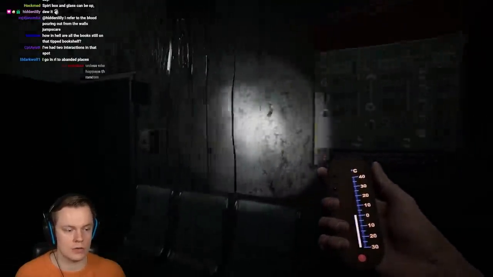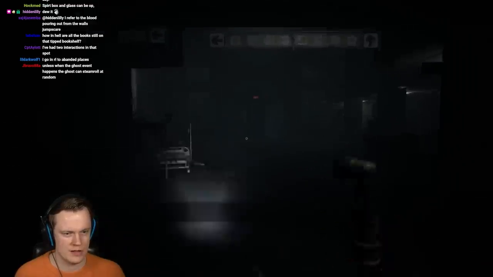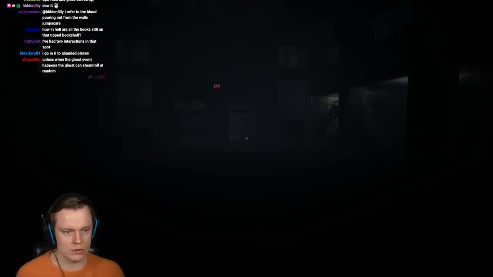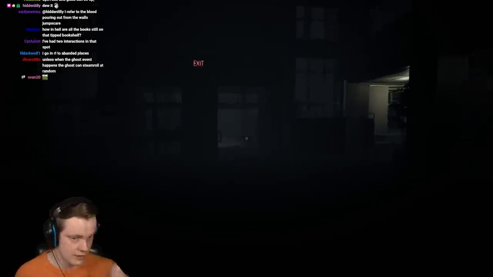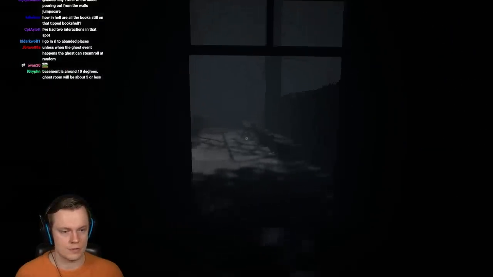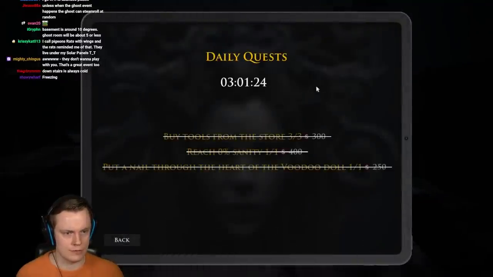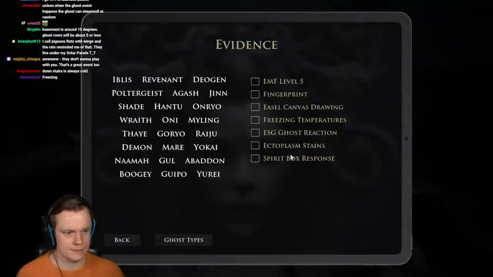The thermo is extremely useful. All the way here, freezing. Okay. Good stuff. That's a really good ghost room as well. I need to get the hell out of here and fill it in. Nice. Yeah, basement is always 10 degrees. I know that. Okay, good stuff. So we have our first evidence. We're gonna get a new daily quest soon.